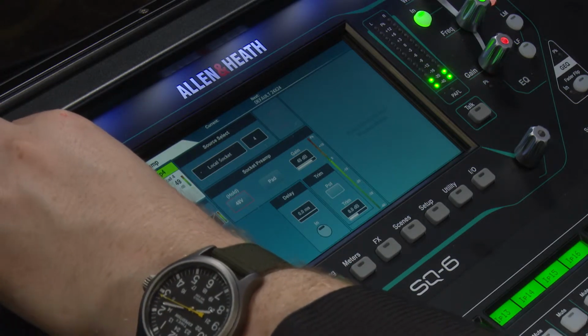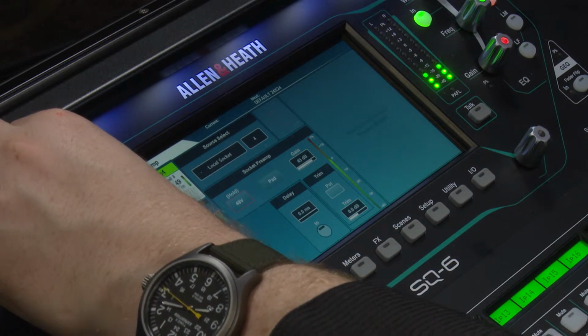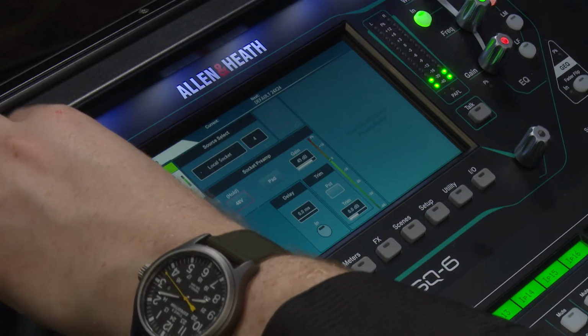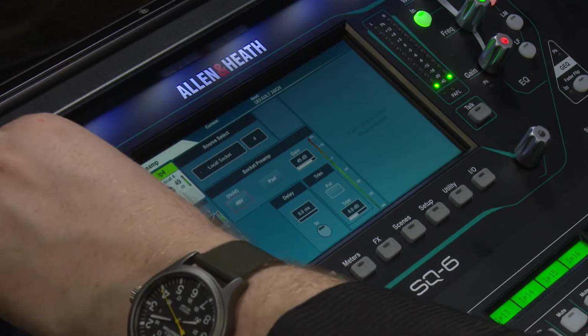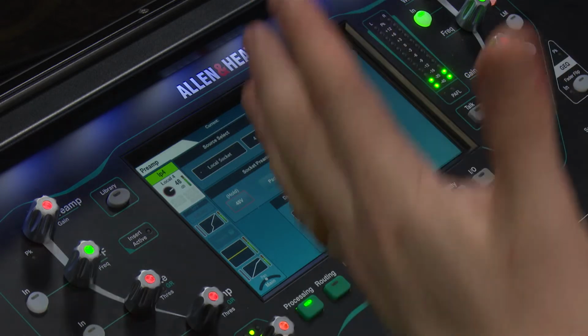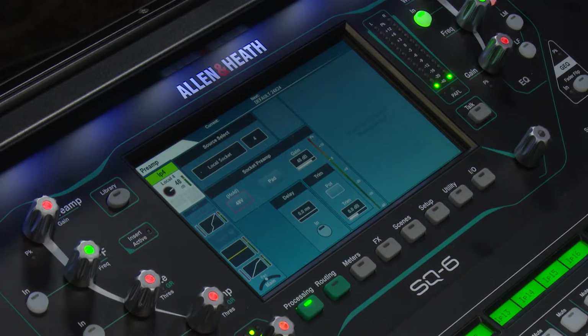So I'm going to bring this back down so the meter is at about 0. So in this case, that means that the gain is about 48 decibels. You can't count on that number to be the right number every time. Every mic and every source is going to be different. So you're going to have to set the gain differently for every channel.